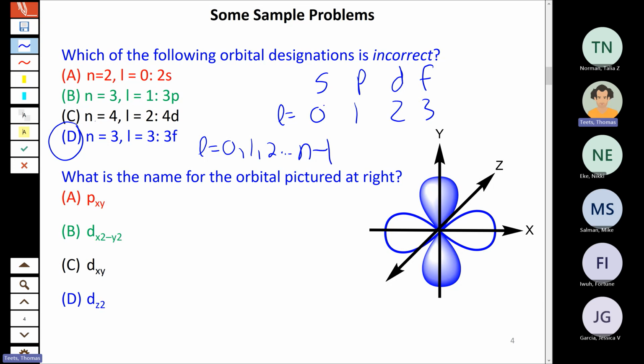And if you're too blindly focused on the picture here with the letters, or on the relationships I gave you in the last problem with n squared and 2L plus 1, you might miss a simple thing like this, which is that some combinations of quantum numbers aren't allowed. And by definition, we couldn't have those being together like we saw here. And then the last one here goes back to what we talked about with the shapes of orbitals. So we only have to worry about S, P, and D orbitals.